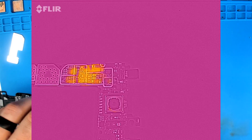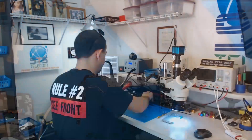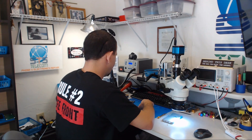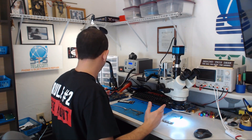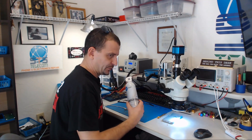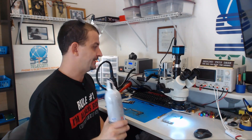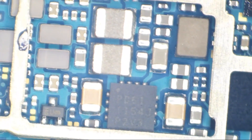I don't see any specific components getting hot — the heat's really spreading out quite a bit, this thermal camera is not doing me a whole lot of good. Let's look at it under the microscope. Maybe consider freezing it — the only freeze spray I have right now is this freaking air duster, and I don't know if you guys have ever got this in your mouth but it is nasty. Let's look at this under the microscope.